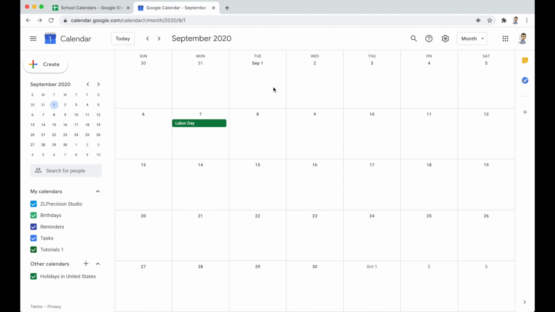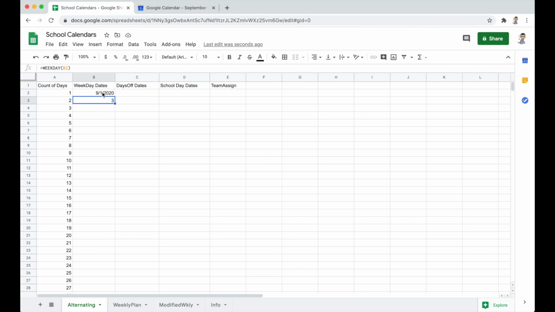It's going to tell you that September 1st is a 3. What that means is, if Sunday is 1, Monday is 2, Tuesday is 3. So right away, using the weekday function, we can tell what day of the week these particular days are.